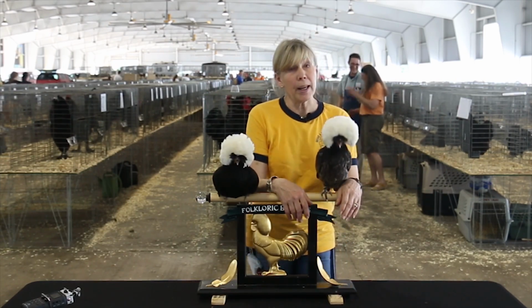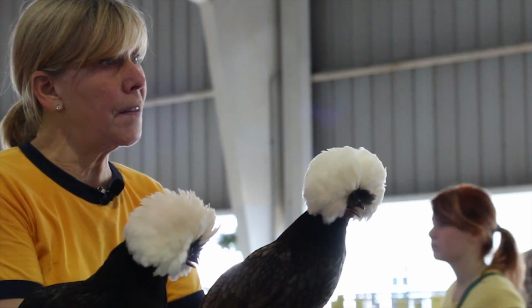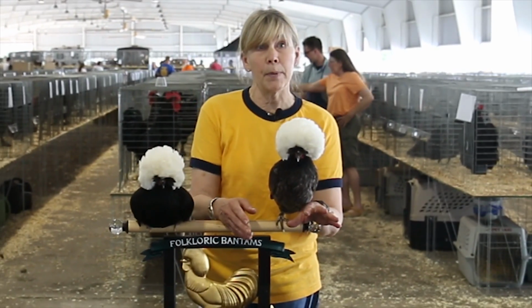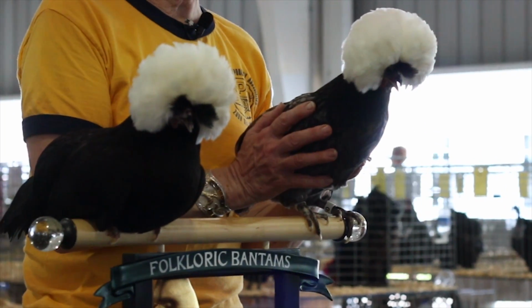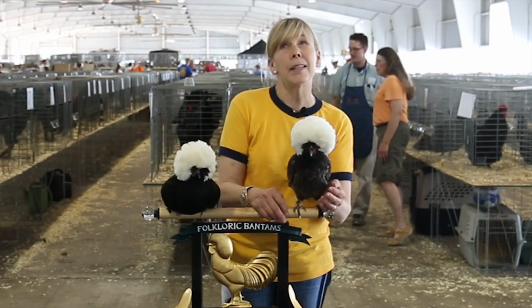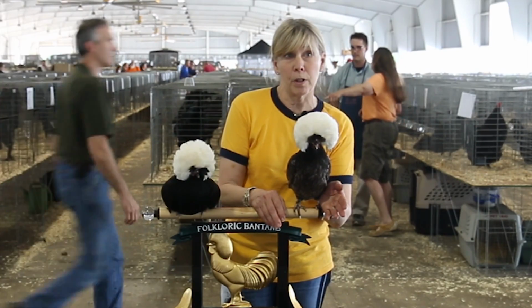They do lay quite a few eggs, mostly in the spring. They wouldn't be like your leghorn. If you wanted to have a little egg laying business, probably not the breed for you. As a show bird, they are spectacular because everybody looks at them. They're so unusual, but I take an hour and 10 minutes for each bird.